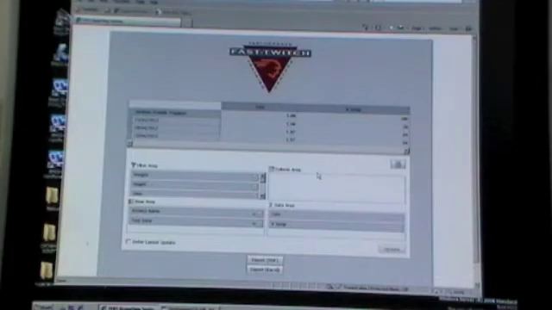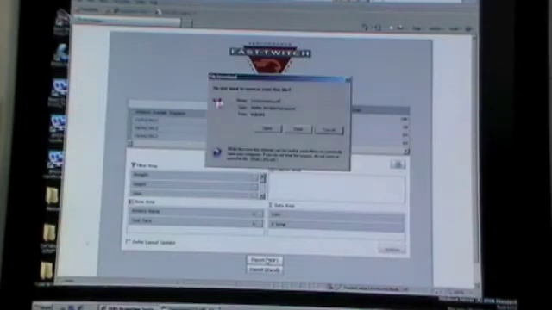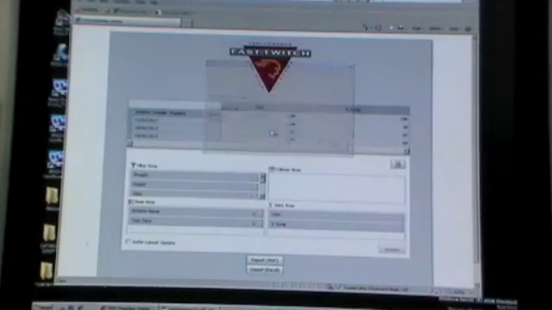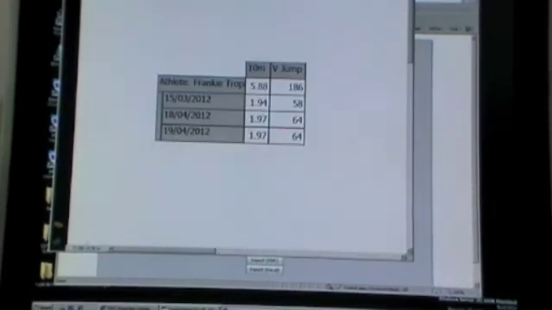And now we'd like to perhaps export this data to a PDF, which you simply do by hitting the Export PDF button, and you can see that it will instantly bring up its own screen showing the tabled results. This is a very effective way of being able to see what the athlete or patient's results have been over specific dates.